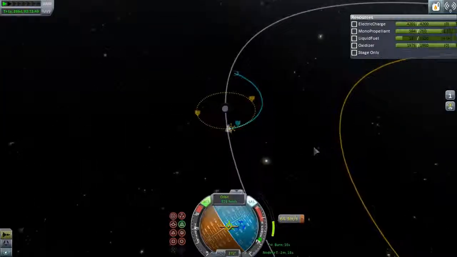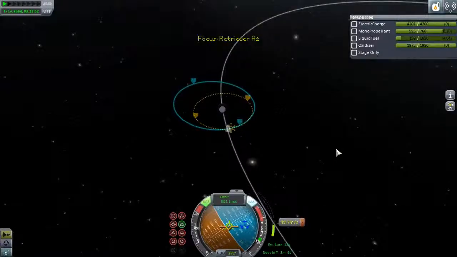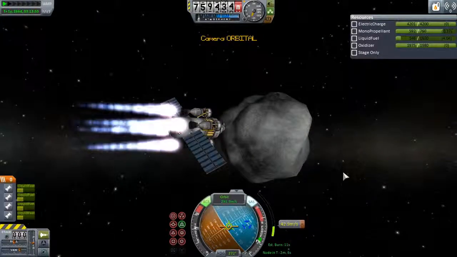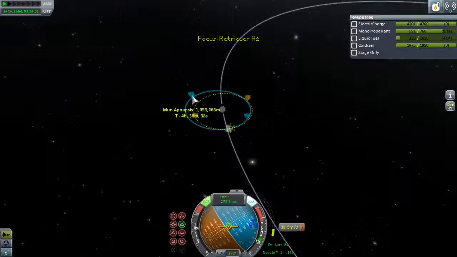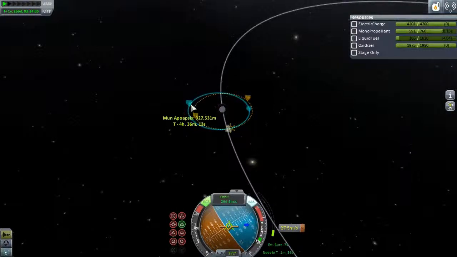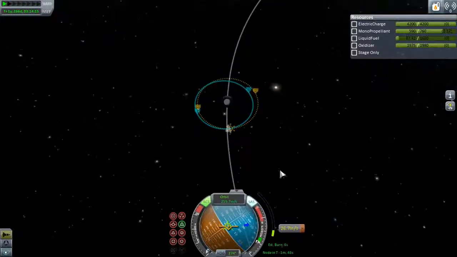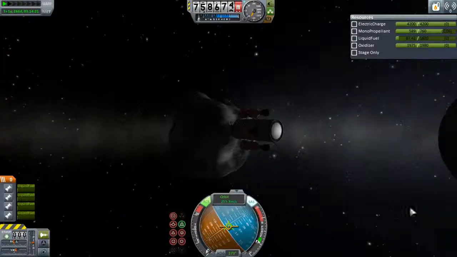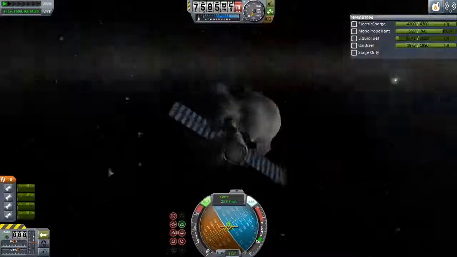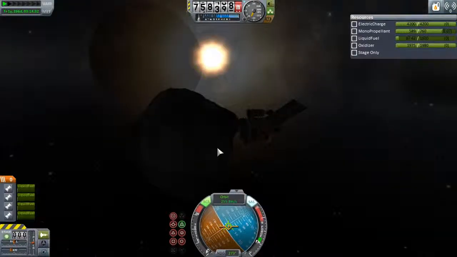Alright, we're just about to have an orbit. There we go. Still got fuel. It's not a great orbit. However, it is an orbit. We have achieved what we set out to do. Got this asteroid into a lunar orbit, or a moonar orbit. Moonar orbit.